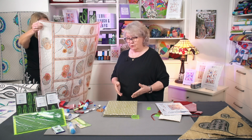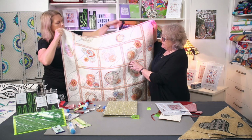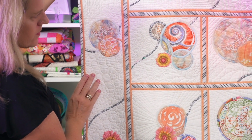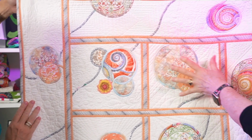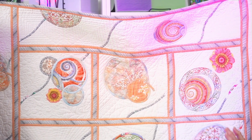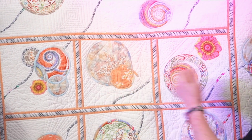Just to give you an idea that making a quilt as you go using bias is the simplest thing you will ever do. So with this gorgeous Circle Celebration, once again, we cut the top fabrics out, the backing and the wadding. We quilted each block first and then we glued the circles in place with the Roxanne glue, and then we made the bias and put the bias around all the edges.